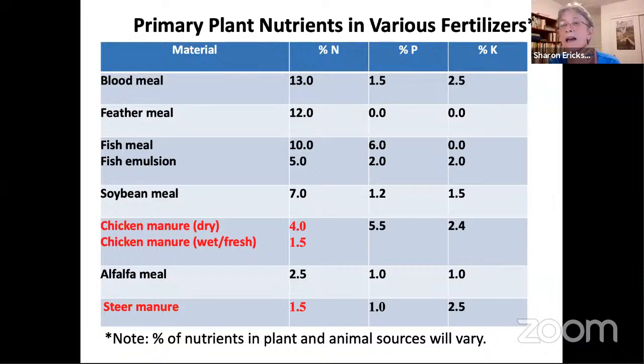How often do you apply the pound of alfalfa? As explained last time, you sprinkle it over the bed when preparing it, dig it in, and it will last two to three months — essentially through any one season. Then you do it every single time you're preparing for a new season.